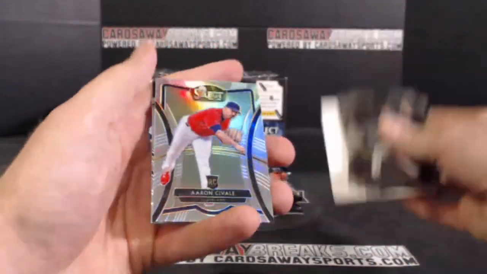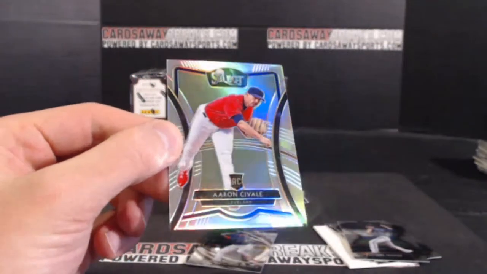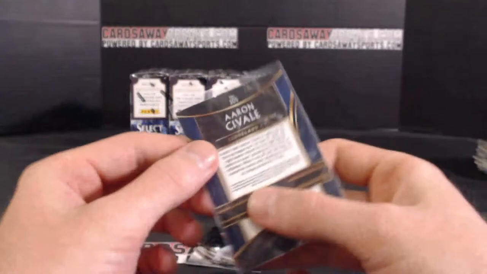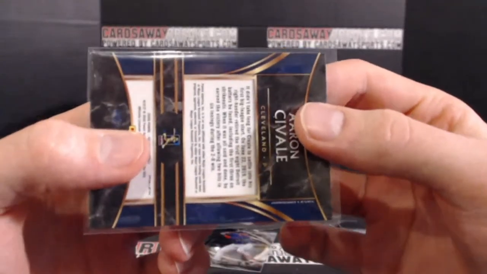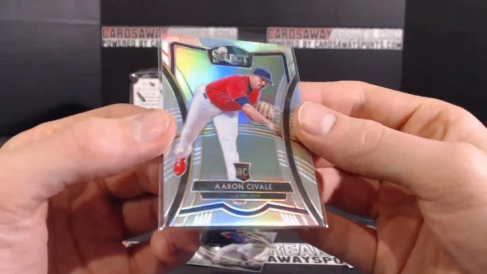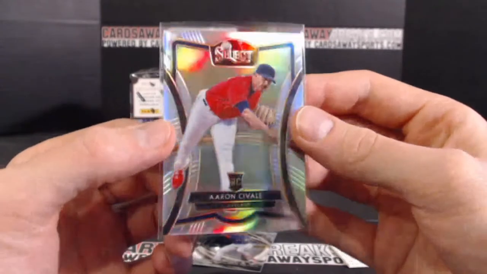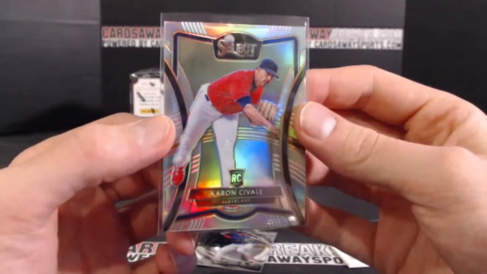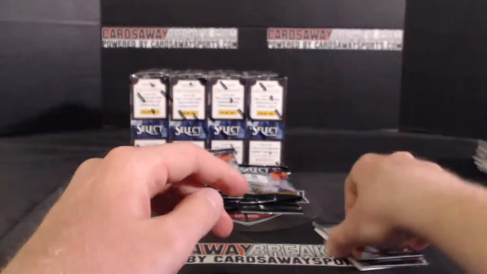Hendricks. Silver rookie Aaron Seville for the Tribe. First time seeing this one here. That's what the premieres were. This one is a diamond level, so first diamond level. So I guess this will probably be better than the premieres. Aaron Seville for the Tribe, Diamond. Here we go, Cleveland, rookie. And Polanco for the Twinks.